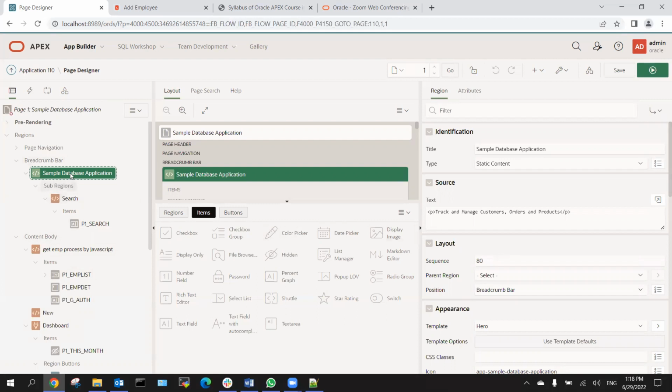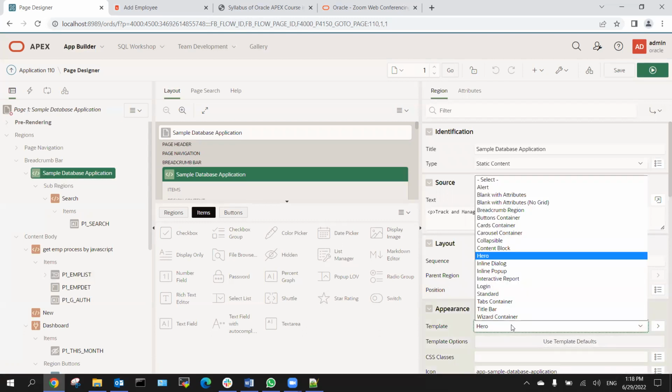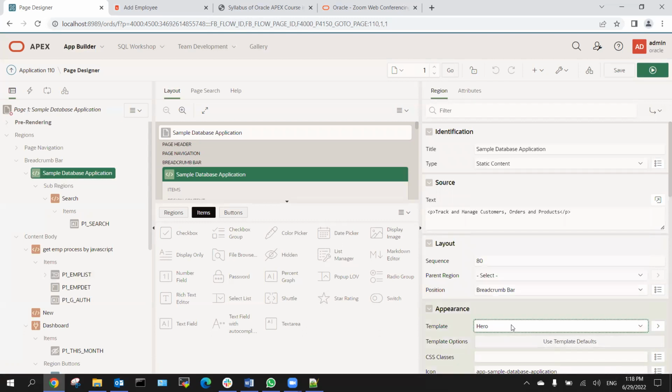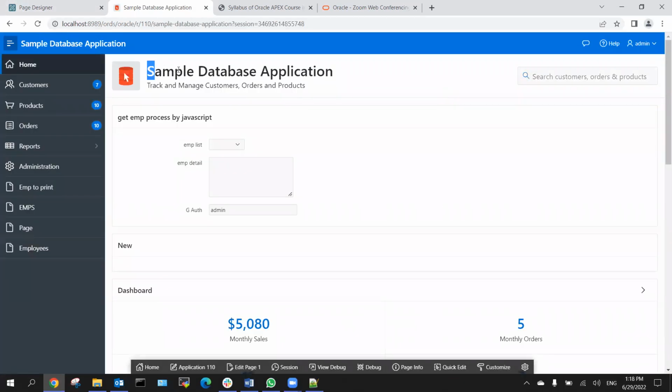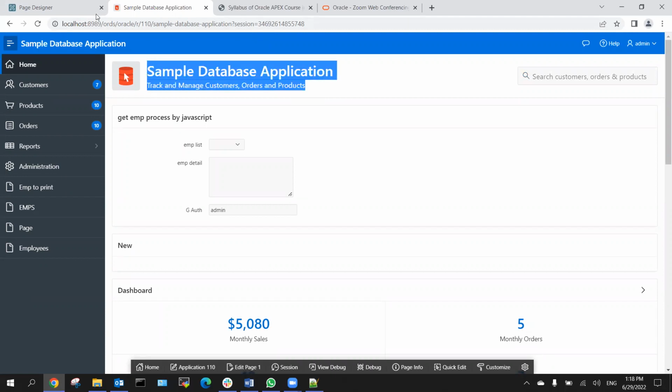But this breadcrumb has a template called hero. So hero means something with a big font, like we have here, this is the hero attributes.